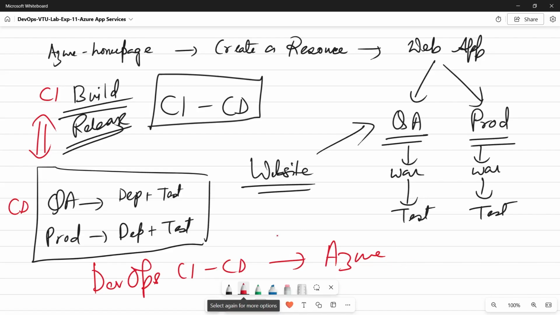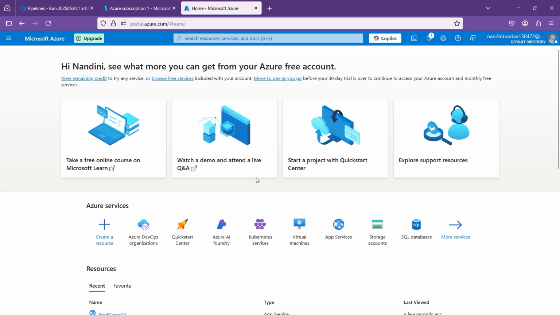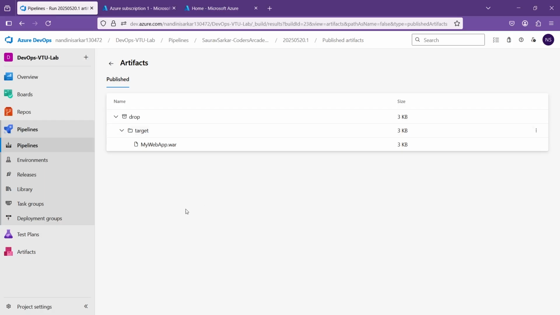Because we are creating two web apps, this is one web app, this is one web app, that's why we are using the Azure App Services. Hope now everything is clear for students, for faculties also, those who are trying to learn this, those who are trying to explain this. So let's go back. Now that we have created the two services, I'll go back to my pipelines and here I'll go back.